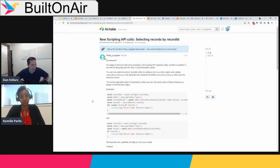I think it's useful in both cases, but in terms of the scripting app and automation scripts, I think it's especially useful for automation scripts, because a lot of times you have your trigger being based on some change or some new record, and you already know exactly which record you want to deal with. But if you had a script involved in the automation, you would have to query every single record in the table first, and then filter out essentially the ID that you already know, and then you have the record object. This is much faster. If you already know which record you want to deal with, just start from there. If you have thousands of records in your table, you're wasting resources. So this is super, super useful.